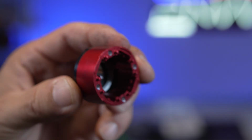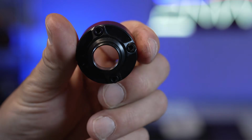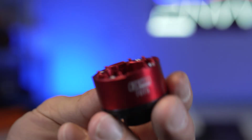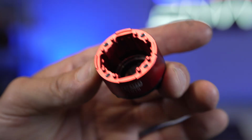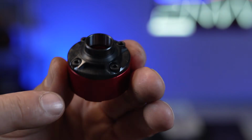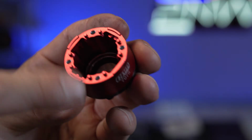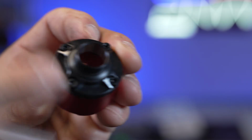Okay, so before we start building, sorry, I just want to show you guys one more thing. These are going to be the cases I'm using. These are the two-piece case up close. Check that out. Like I said, we're going to be using red, green, and orange. Now these are a little bit more beefy. They are heavier than the one-piece case. I do have some of these in my other trucks, and yeah, for some reason I don't know why GPM did this, but you have to remove these screws and stick these on the ring gear cover, and then you're going to want to use the screws that come with here to hold down this. I'll show you that, guys, when we start building as well.